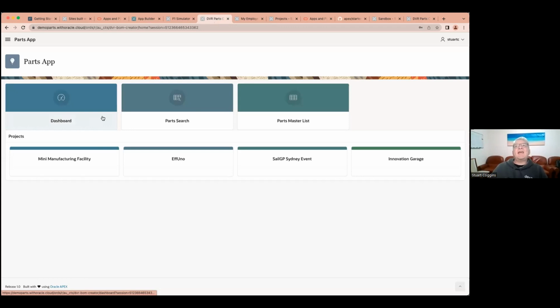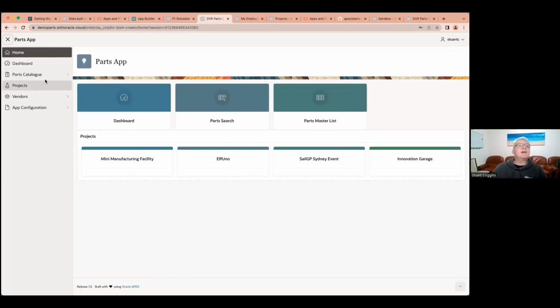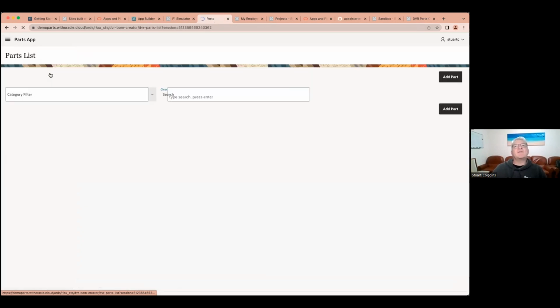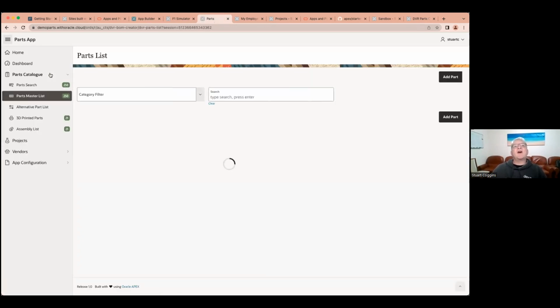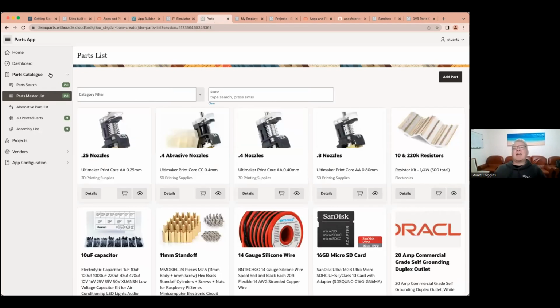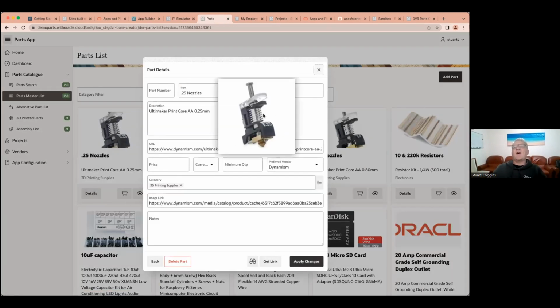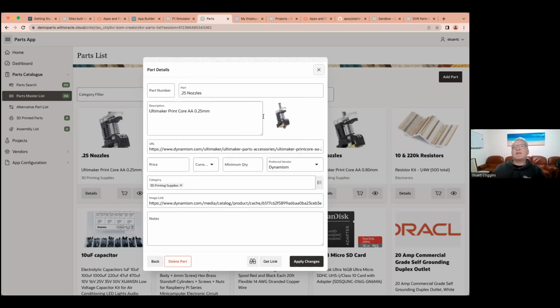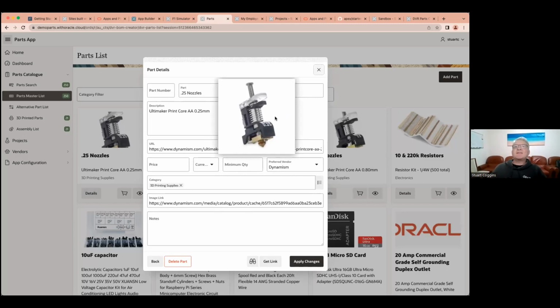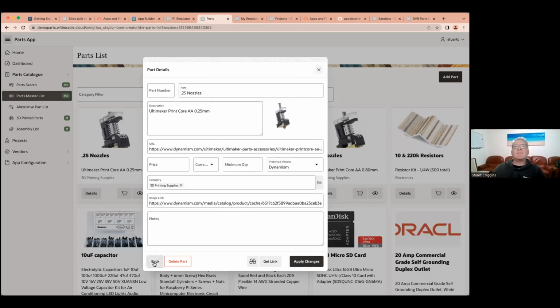But what we've done in here, and again, I've shown this app before, this is our parts manager where we look at various parts. And so I've started to use the CSS in here just to start to change the look and feel. These are fairly standard cards, but when I go and look at the details, when I hover over here, that's all done in CSS to do the pop-up of the image, if you can see my screen, if you're sharing properly. So I'm using CSS there to basically pop that up.